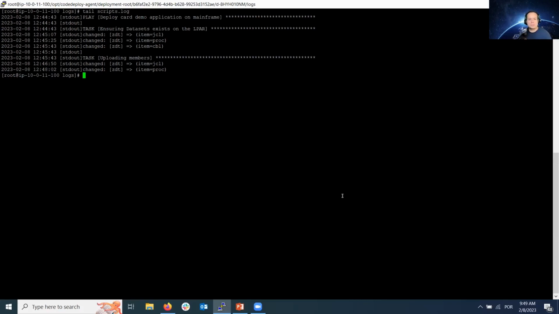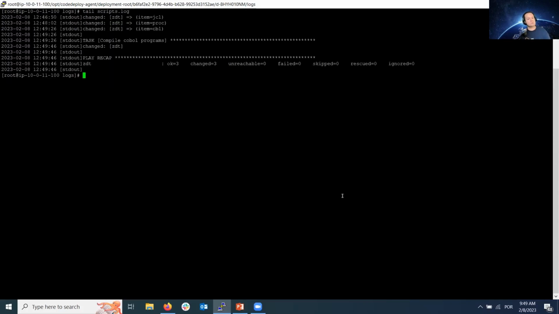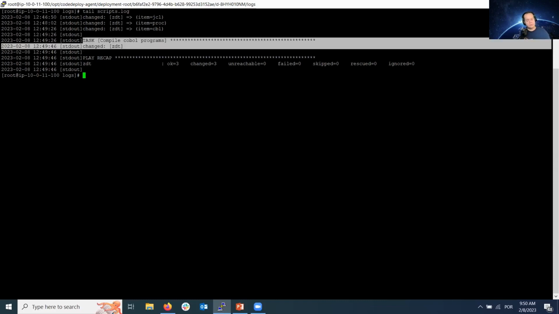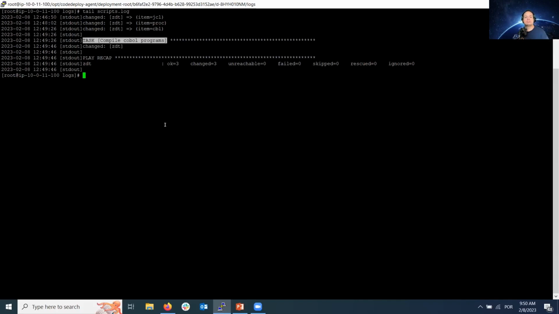And what we are doing here, we then have it created. We started to upload these members. So all the code that was on the code commit is being, after it was refreshed, after you have a merge or any action on your pipeline, Ansible will take that code, and it was already tested, so I can bring to my Alpar. And in the end, we have a job to compile this. So this is also then being compiled on the mainframe. We see here the status.